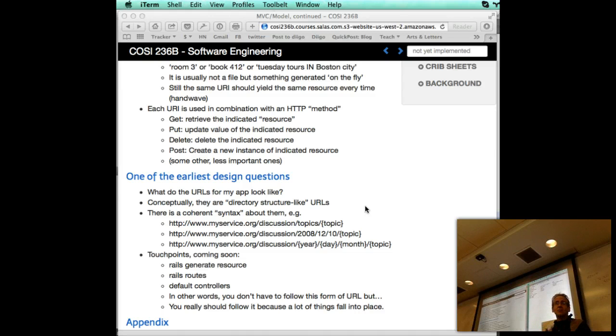Every time something gets displayed, it has to have a URL. And you want the URLs to have a very rational structure, a container-like or directory structure-like, with a noun followed by some kind of an indicator followed by a noun. Now, for example, let's say you wanted to have a URL that returned a list of all the posts in January. This is like a blogging system. Or it could be all the posts.